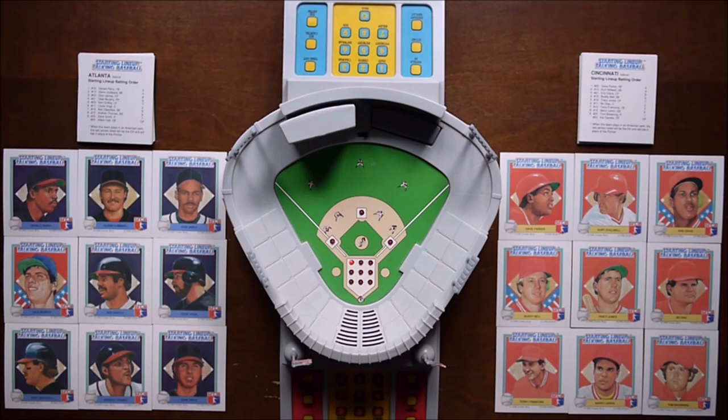Set to deliver. Here comes the pitch. Swing and a miss. Strike two. The pitcher takes a look. He takes it. He's set to deliver. Here it comes. Swing and a miss. Strike three. James goes down on strikes. Two away.